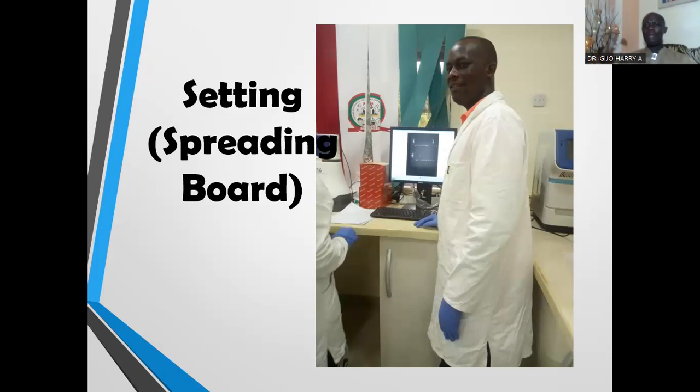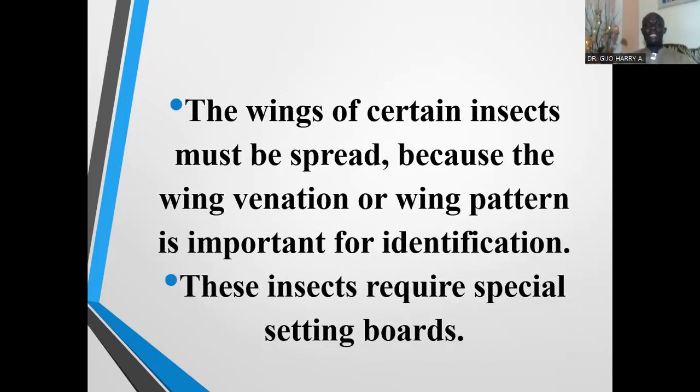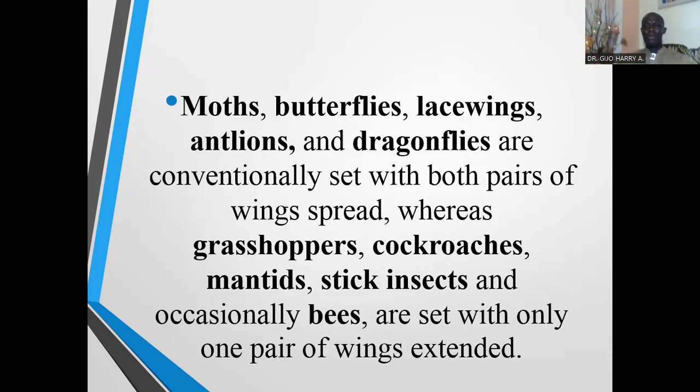The next method for mounting large hard-bodied insects is setting, or the use of the spreading board. The wings of certain insects must be spread because the wing venation or wing pattern is important for identification. These insects require special setting boards. So setting boards are used for insects whose wings are expected to be spread so that they can be properly identified.